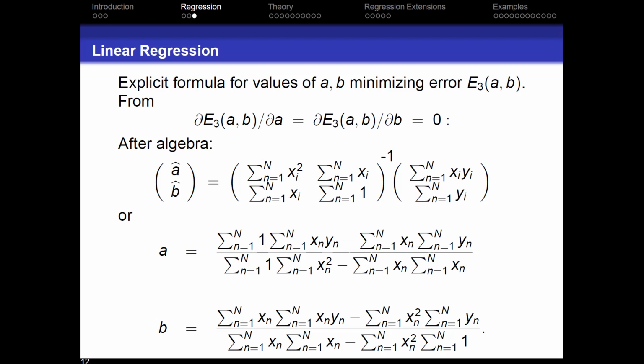Here is an explicit formula for the best fit parameters a and b. If you use the absolute value, we don't have explicit formulas. You have to do numerical techniques to find them. So this is wonderful. I can write down best fit answers immediately. And this just means summing little n goes from 1 to capital N. So it'd be x1, y1 plus x2, y2 plus x3, y3, and so on. When you see these answers for a and b, what's the one thing that worries you? What's the one thing that worries you about these expressions?